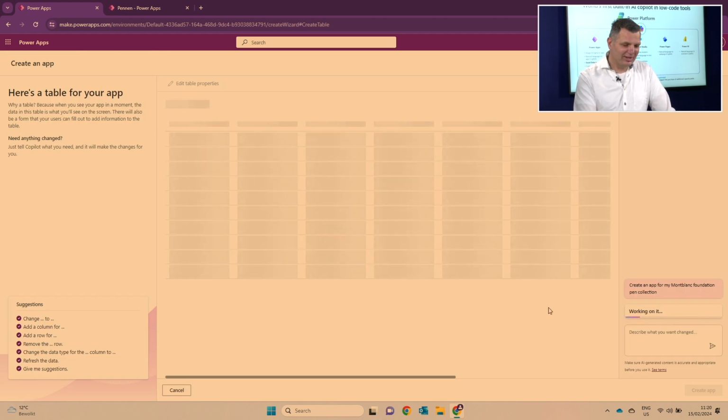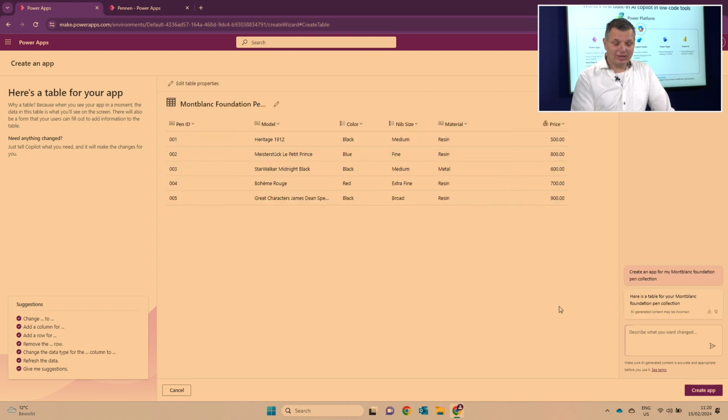Don't tell your wife. All right, so I just, in plain English, described what I wanted to do. I want to create a Mont Blanc fountain pen collection app, and the Copilot actually reasoned over that sentence and created some backing table, because every app should also have a data store. So it gives me a data model suggestion where I have a column for pen ID, I have a model, and it actually took the actual data from the Mont Blanc website or knowledge base. I can recognize them, Bas.